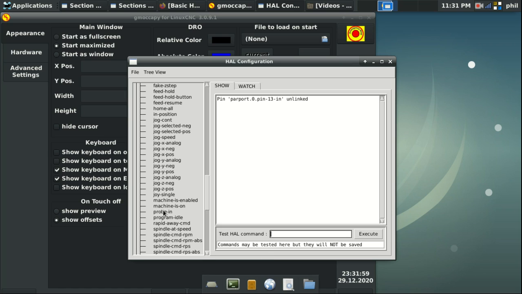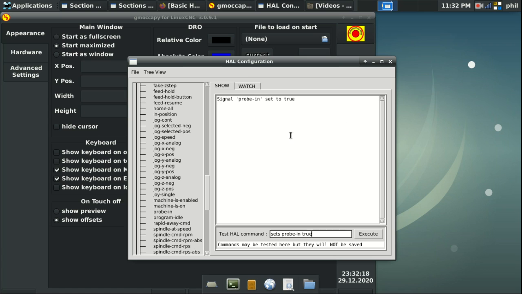And then we can click on it again, and we'll see that it's now missing one of the links. Here I should be able to do set S probe-in true.